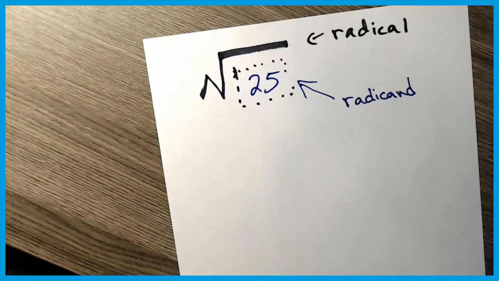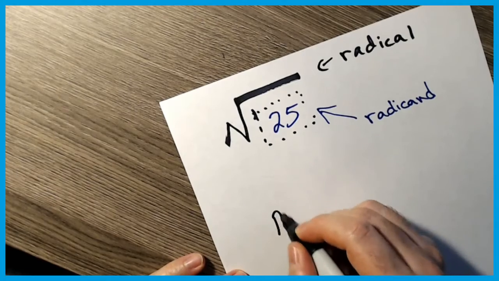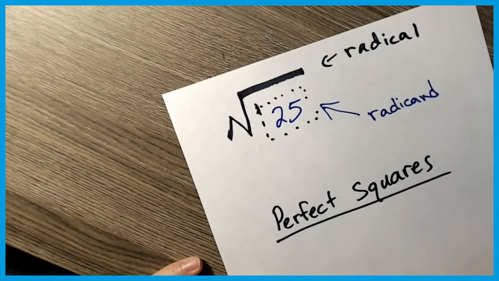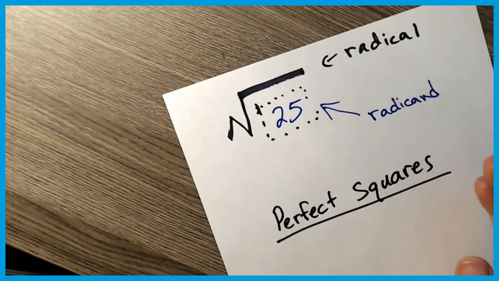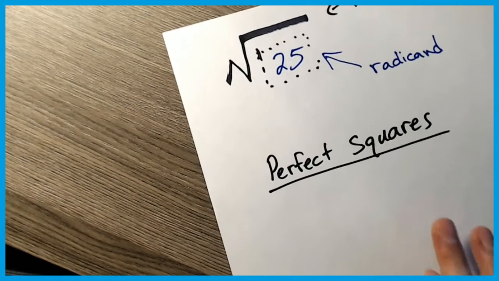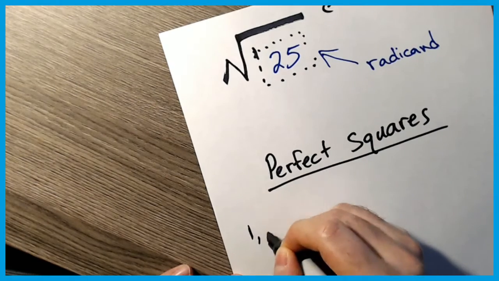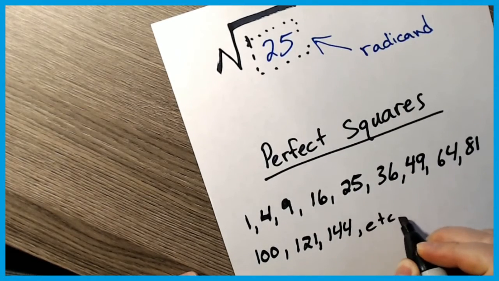And last but not least, just in our quick little review here, is the idea of perfect squares. It's important to remember when working with radicals. A number is called a perfect square when the square root of the number is a natural number. So 25 is a perfect square because the square root of 25 is 5. It's a good idea to know the first 12. At least you should memorize the first 12, and I'll just list them out here for you. It's 1 through 144, and they keep going. That's not an exhaustive list. It just keeps going on forever, actually.